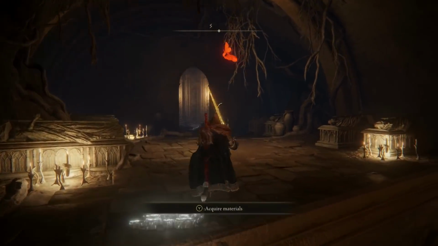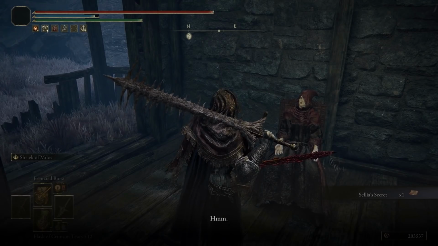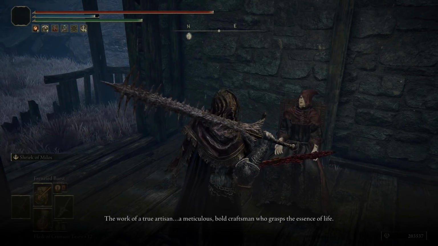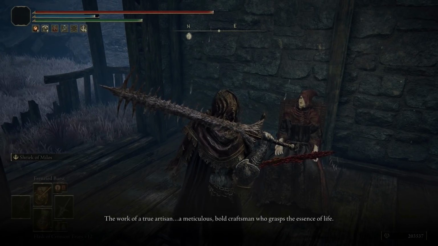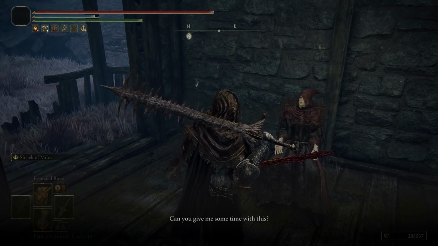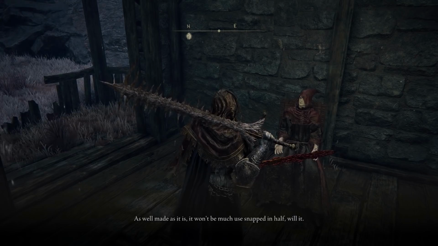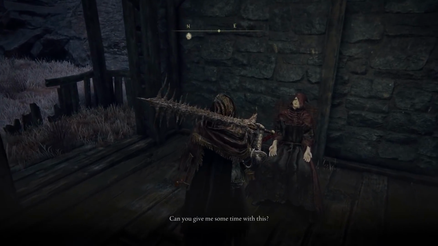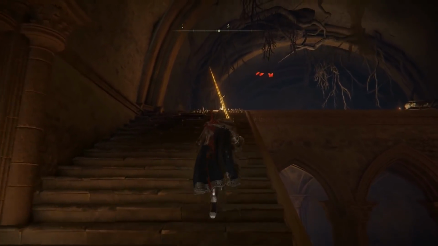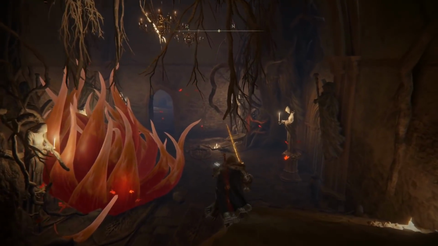And when we give the Unalloyed Gold Needle to Gowry, what did he say about Miquella? "Now let me have a look. Well, this is a marvel indeed. The work of a true artisan, a meticulous, bold craftsman who grasps the essence of life." A bold craftsman who grasps the essence of life. The scarlet flower we found in the graveyard could be part of that experiment too, learning the method of rebirth of the Scarlet Rot. It might even be Miquella's attempt of what Gowry was trying to do with Millicent, but Miquella succeeded earlier basically. So let's summarize.